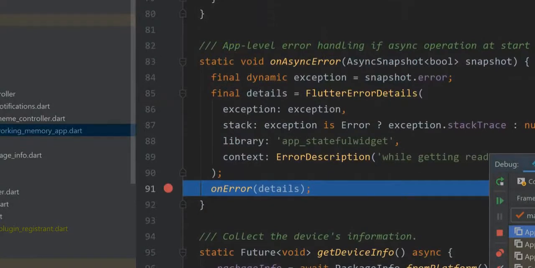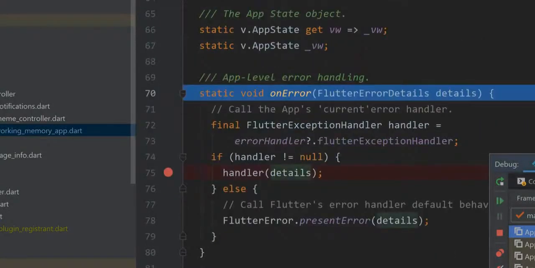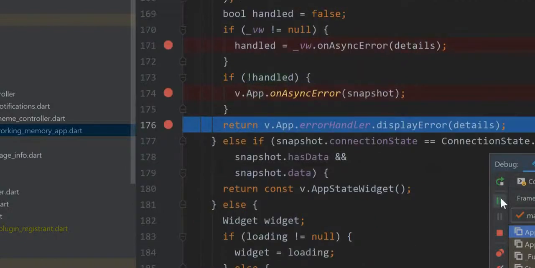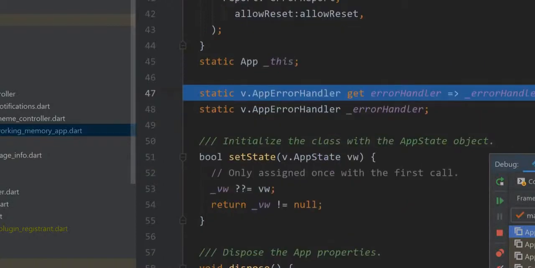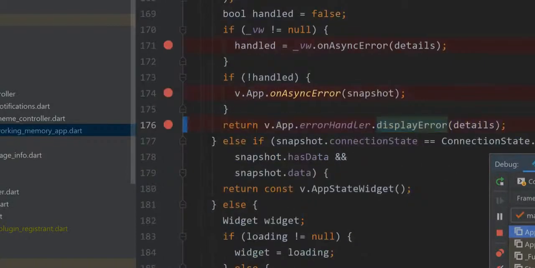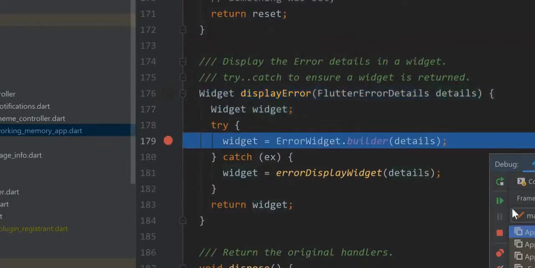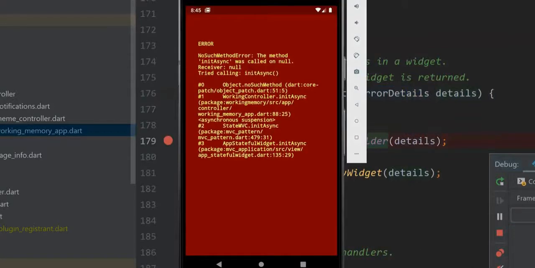It goes into the MVC Patterns Framework handler. It called, of course, Crashlytics. It does its thing. And then finally, the framework does its thing. Get the handler, calls this routine, and displays, in this case, this message.